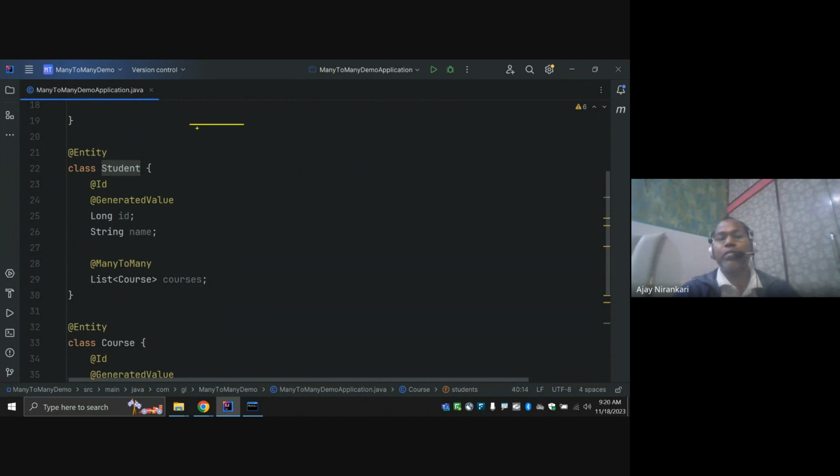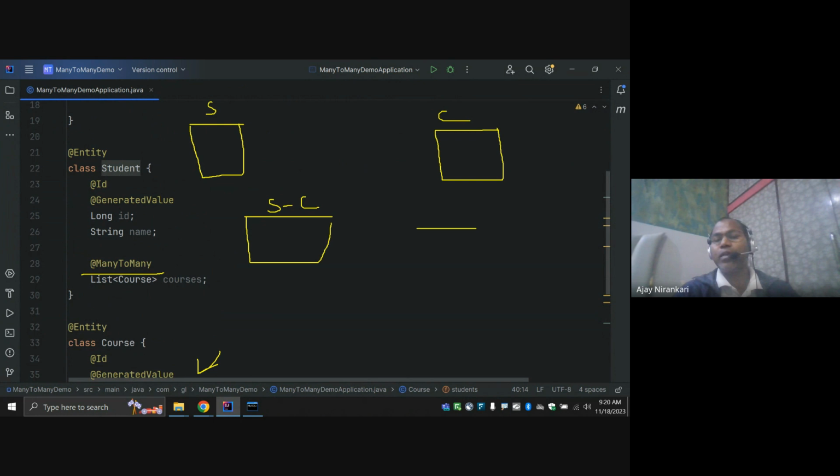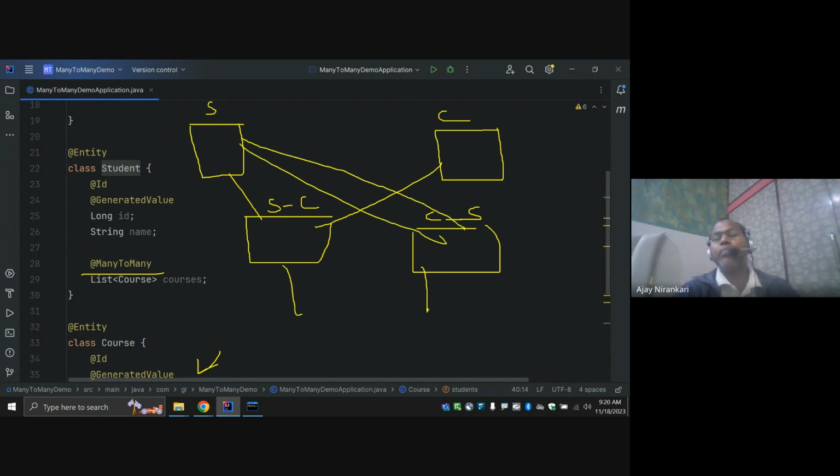This is the student table and this is the course table. The many to many relationship creates student_course, and the other mapping creates course_student again. Both have the ID columns of student and course, so this similar table is created by default.